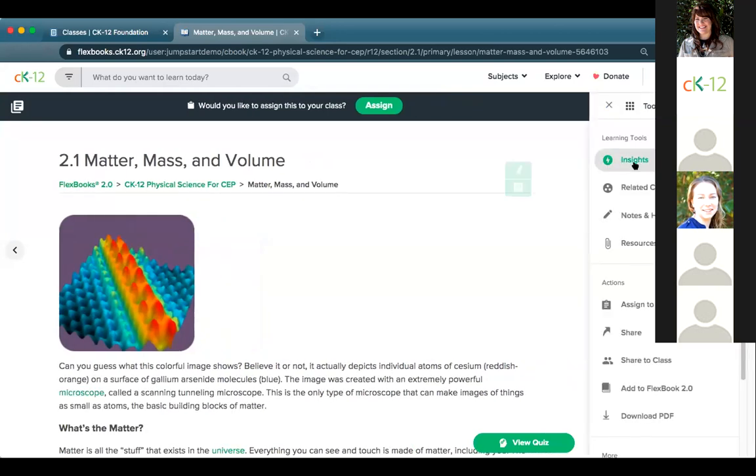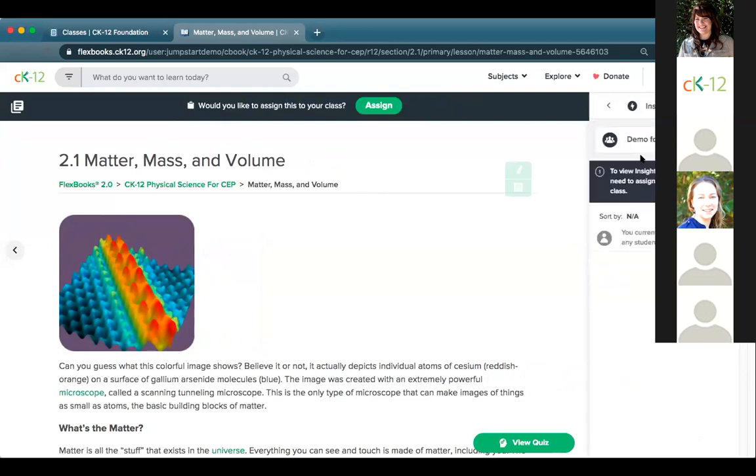So this is one of the advantages for our 2.0 lessons. And we keep adding to our insights. So we highly recommend that you stick in that 2.0 environment. And I can go ahead and click new on here. I'm going to open that up and see what they are. Now, if you've come from Canvas or Google Classroom or Schoology, then it will automatically have your class tagged right there. In this case, because it's CK-12, I can see all of my classes.